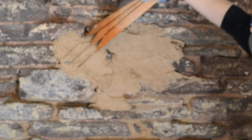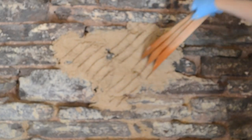Once the dubbing's been done, the top coat is scratched.